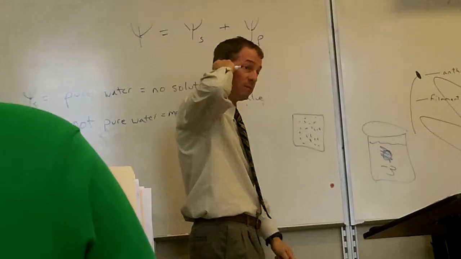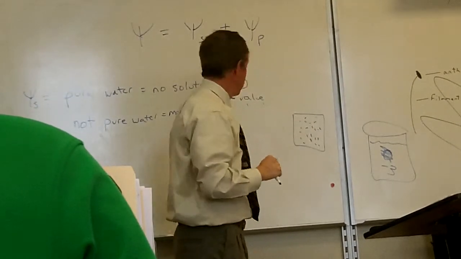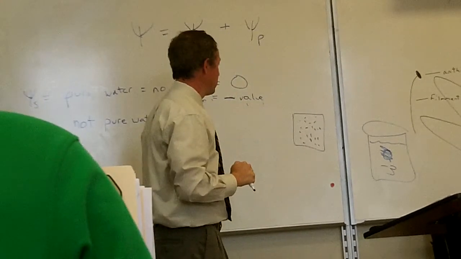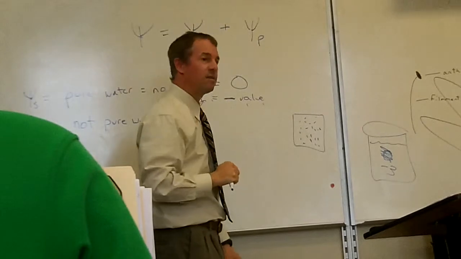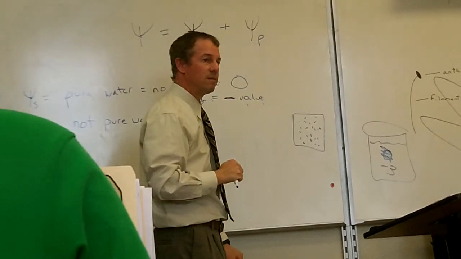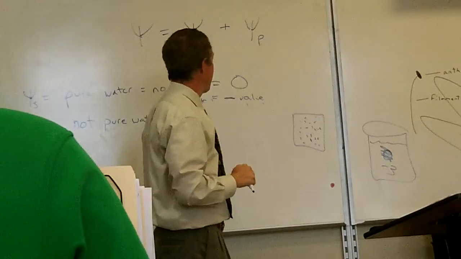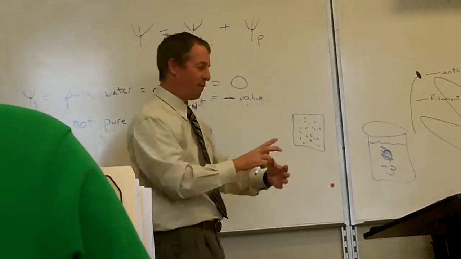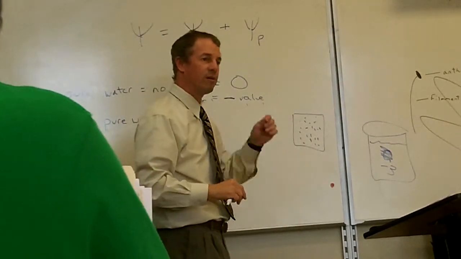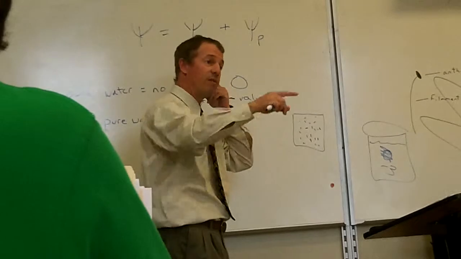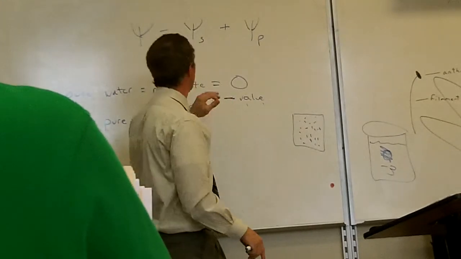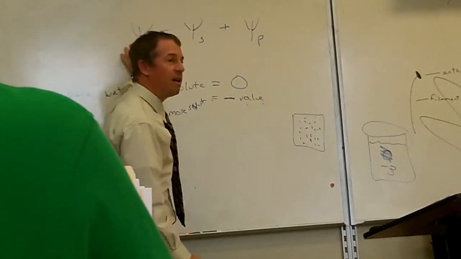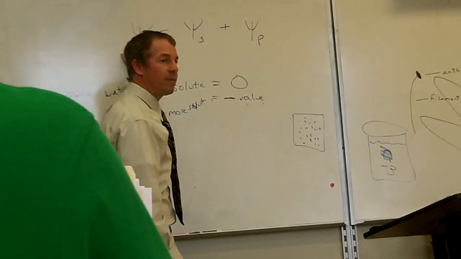Question: can the solute potential be more negative than the positivity of the pressure potential? Yes. So the whole water potential can be negative. Can pressure potential be negative? Yes, pressure could be negative, like suctioning outward. Will the water potential ever be above 0? Could be. What does that mean?